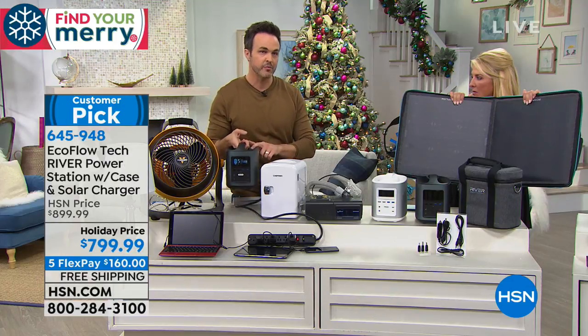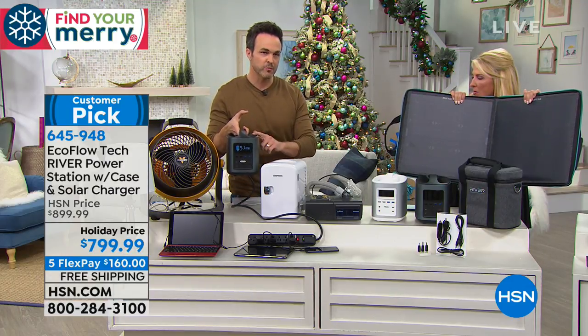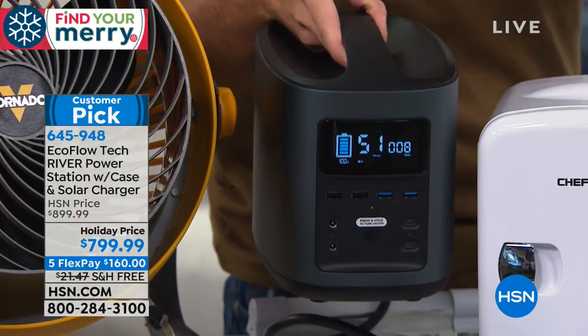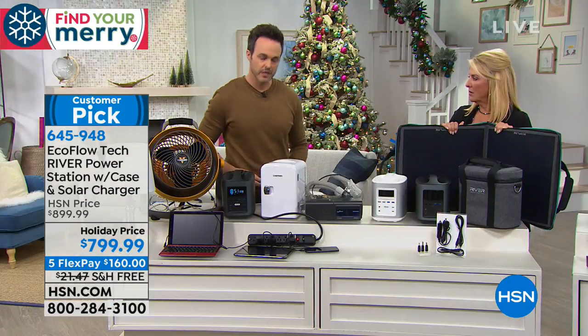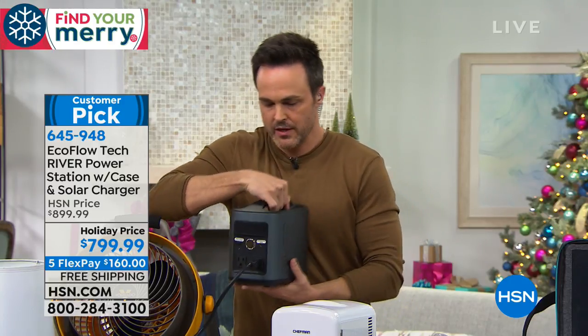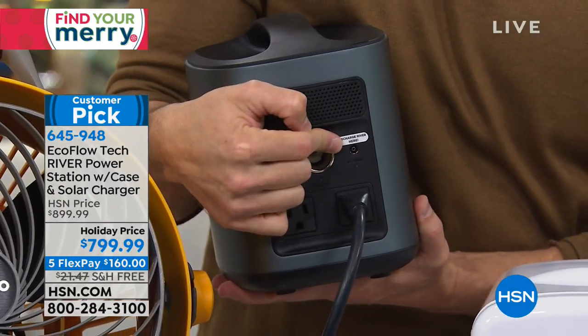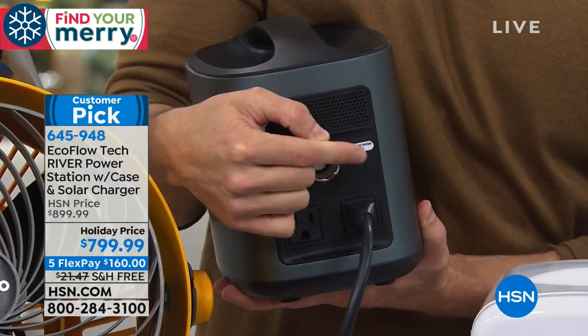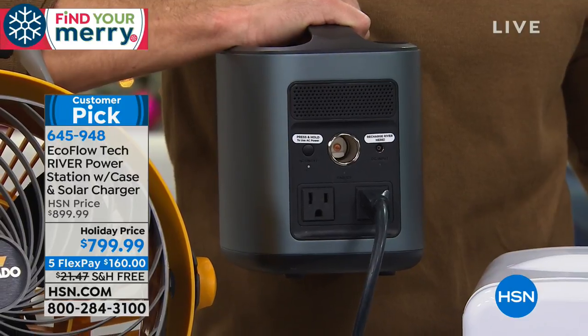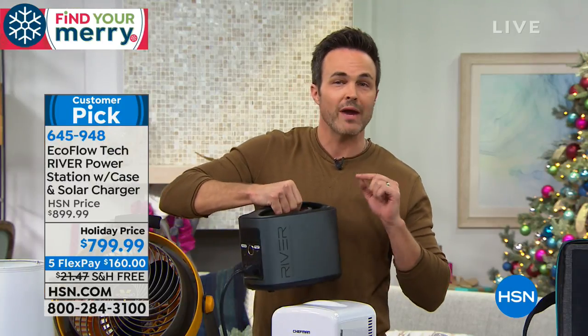All my neighbors were coming to me saying 'Justin, can I charge my phone? I need to call my loved ones.' The solar panel plugs into the same port you'd use to charge from the wall or car. And it has flow-through charging — unlike other power banks, you don't have to unplug all your devices to recharge it. You can keep everything plugged in while you recharge the River at the same time.